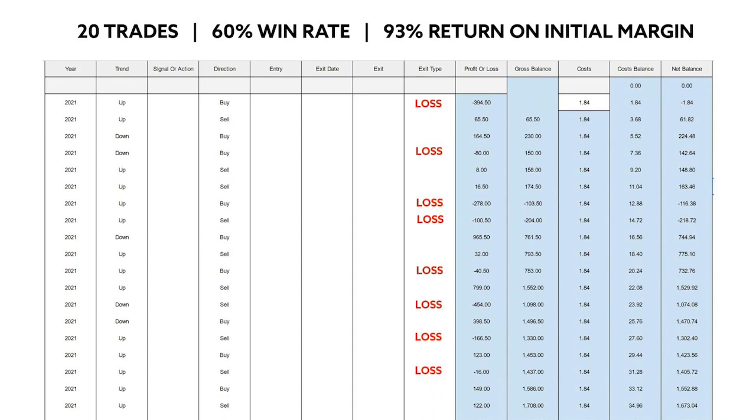The big difference though is that the average wins are much bigger than the average losses. So when I've had 10 wins in a row, we're generally talking about hundreds and hundreds of percent return and tens of thousands of dollars in the bank in a pretty short period of time. Whereas with losing streaks, 10 losses in a row or whatever, it always turns out to be a fairly manageable drawdown at worst. Sometimes it just turns out to be a flat period because the losses are so small. And the size of those drawdowns just pale into insignificance over the course of a year or two, or a longer term. So they really don't mean much at all.